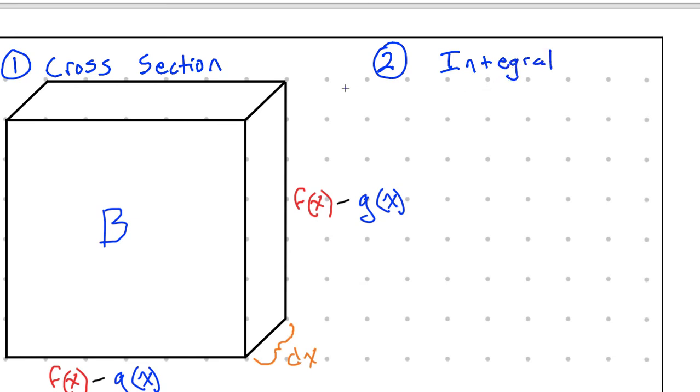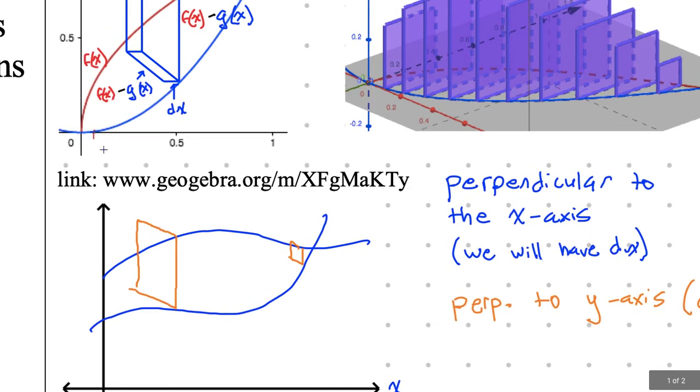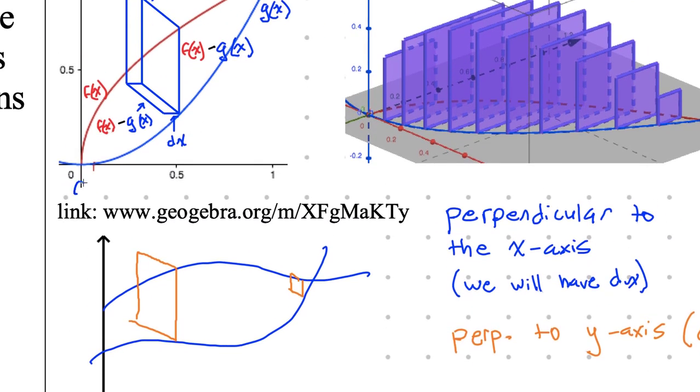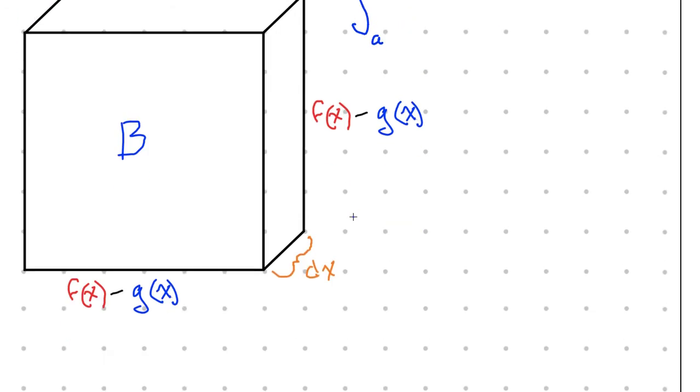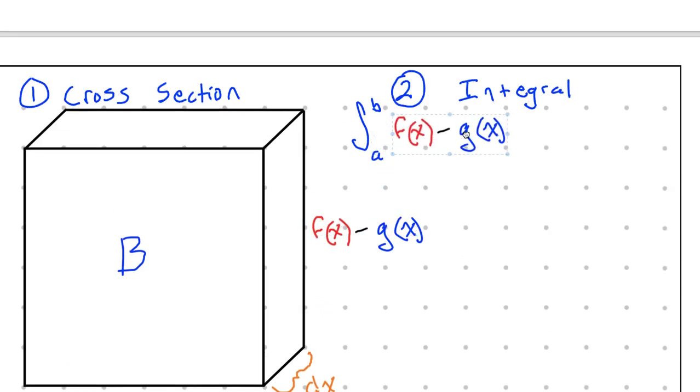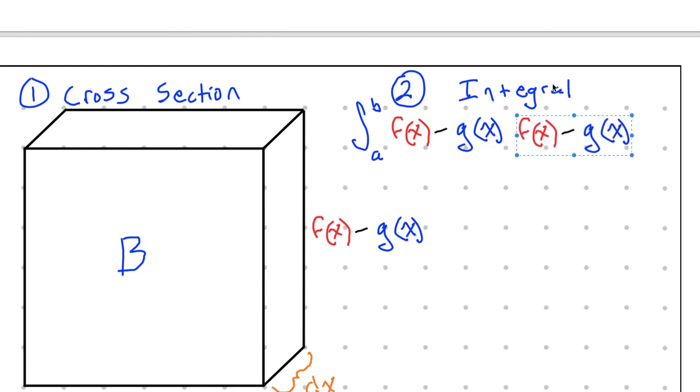All right, so the integral is going to be between, okay, we didn't say anything up here, but I'm assuming that it goes from 0 to 1 in this case, or a to b. So our general integral is going to be from a to b. In our case, it was from 0 to 1. Of what? We just need to multiply all these together, right? So I have an f of x minus g of x. Then I multiply that by f of x minus g of x, all that times d of x. So I'm going to put some parentheses around this. Oops. Oh no. I don't like how this program undoes things. So I have that term times our d of x term.